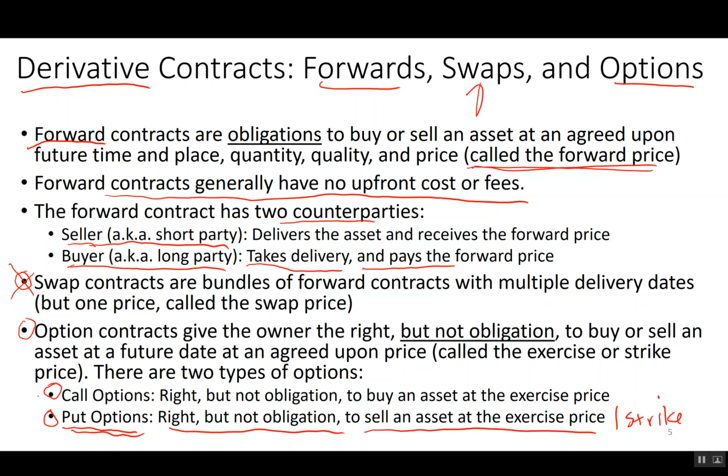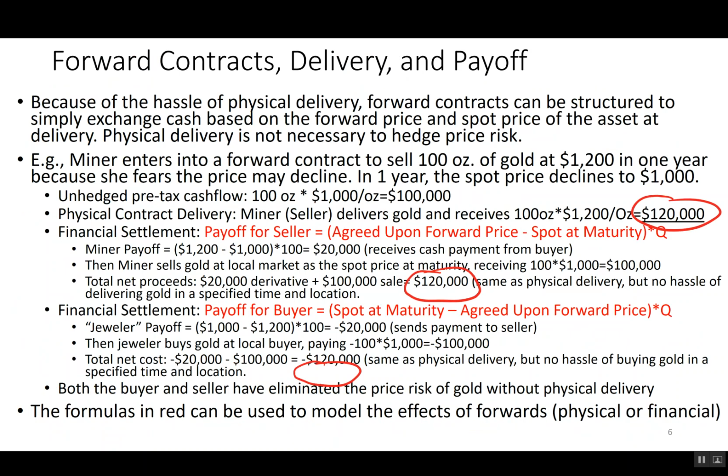On the other hand, a jeweler could get a call option, and that would be an option to buy gold at a fixed price. So let's talk a little more about these contracts and the actual delivery. Now, this is going to be a little bit strange to talk about, but let's start. With a contract to buy gold, you would think that at the maturity date, Todd Hoffman would deliver gold to the counterparty of the forward contract, and then the forward party will pay him. Well, that's normally how they're structured. That's called physical delivery. However, I'm going to talk about another type of contract that could be negotiated, and that would be a cash settlement or a financial settlement contract. But we'll get there in a second.